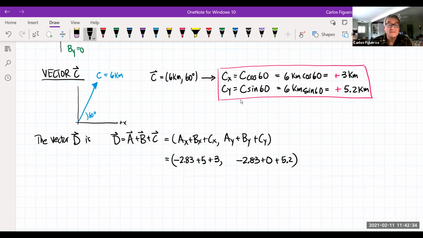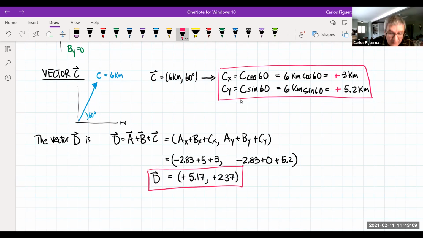So if I compute this, I'm going to get a value of what? Well, you can see this is 8, roughly 3, so it should be a little over 5. So then I'm going to get positive 5.17. And then my next one, you could see that I'm still going to get a positive value. So it should be roughly half of that. So then I'm going to get positive 2.37. And so this is my vector D now. So now that I have D, I could go calculate its magnitude and its direction.